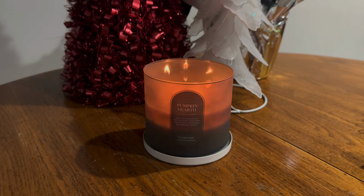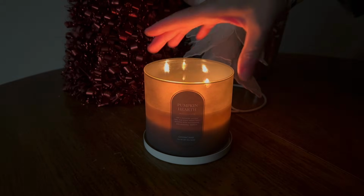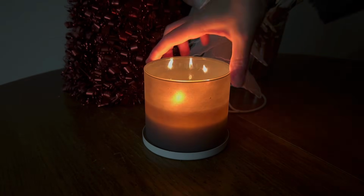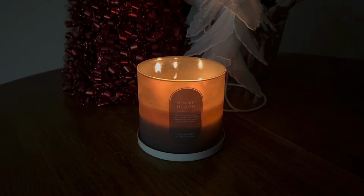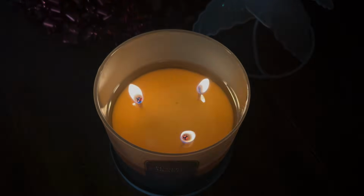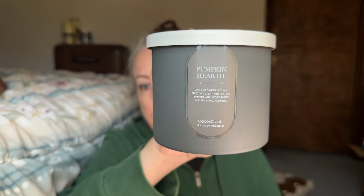But if you have a smaller space or you're looking for something that ends up feeling a bit atmospheric, more like this room just has a nice vibe or a nice smell to it. It's not overpowering. It's not going to be too cloying. It's very subtle and just kind of homey and warm and comforting. I like it. I would definitely rebuy it. I like that it's a little bit sweet, a little bit earthy. It kind of reminds me of my grandpa and my grandparents' house, like the vibe I would feel when I walked in, because he used to smoke pipe. So I do recommend it. Just don't expect pumpkin spice energy from it.